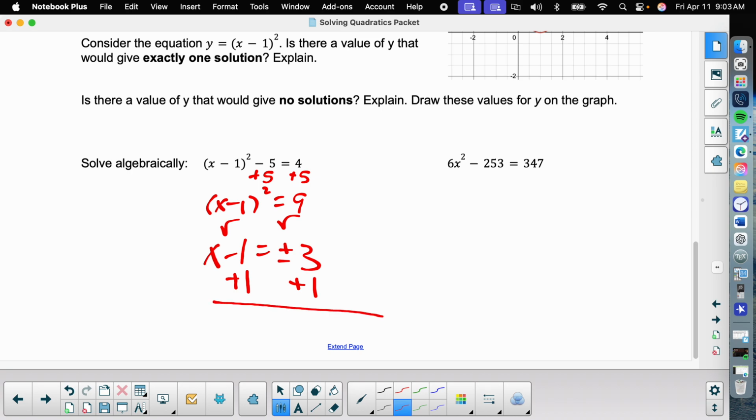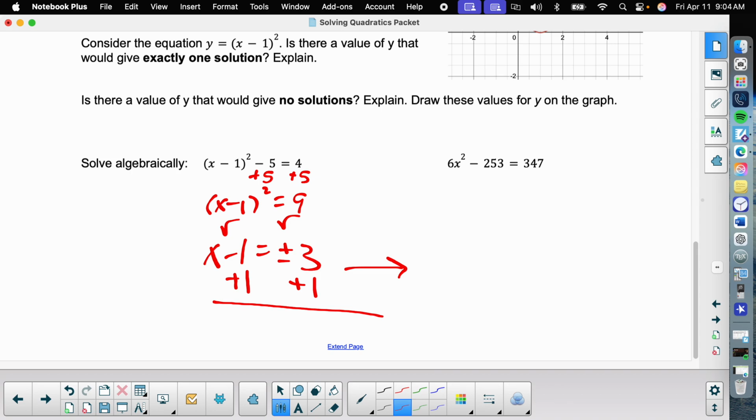Anybody feel like they know how to finish the answers? How do I do plus or minus +1? Anybody have any thoughts or guesses? I don't care if you're wrong. Just even a guess. Do we feel like we know one answer? Which is the one answer we feel like we know? 4? It's kind of what I figured.